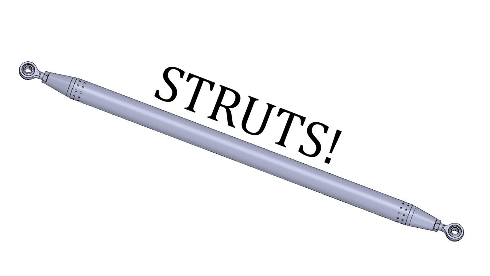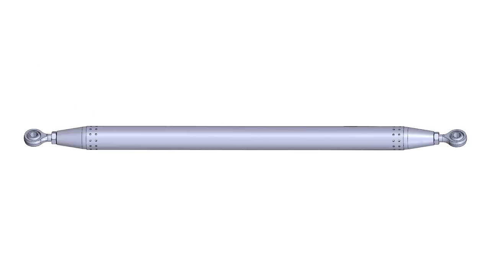Guess how many struts you need to minimally constrain a structure? If you said 493, you'd be grossly wrong, but if you said six, that's right. One strut constrains one degree of freedom. Why is that? Well, let's investigate the anatomy of a strut.